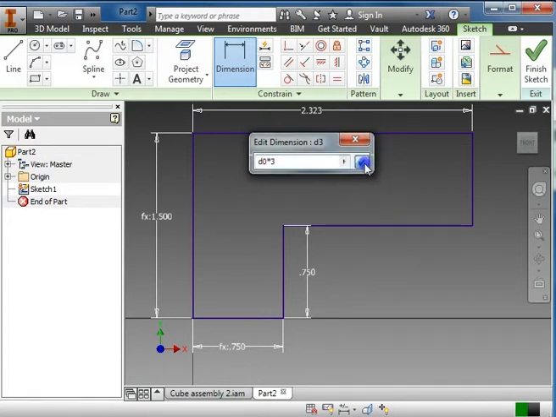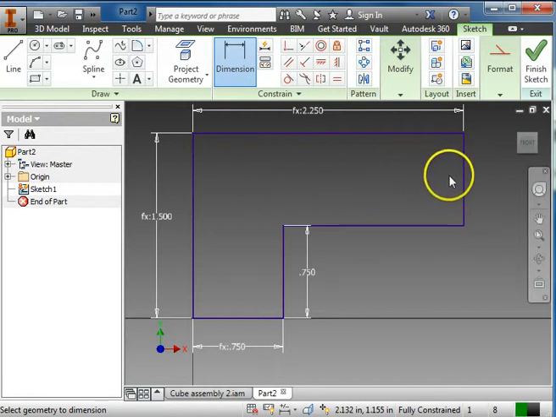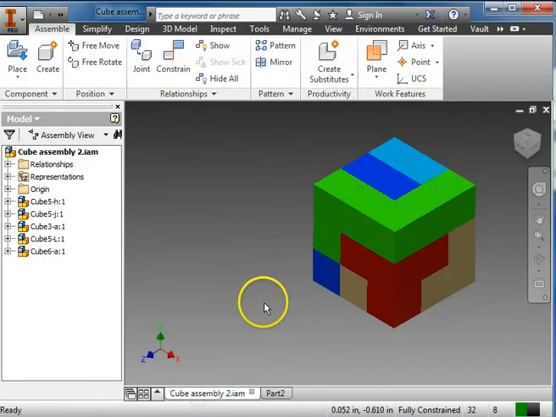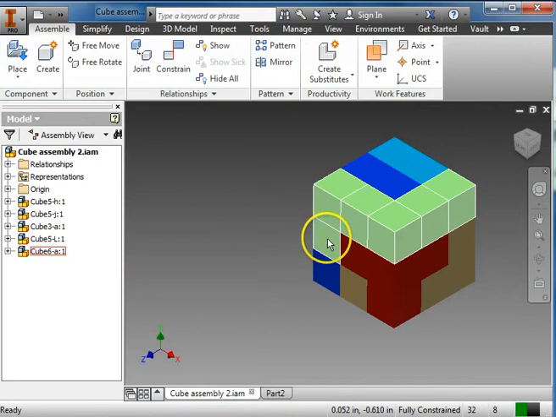And the reason I'm doing that is because this measurement right here is 3 of our base cubes wide. 0.75 times 3 is 2.25. So now we have the beginning of our block. This surface over here has been drawn.